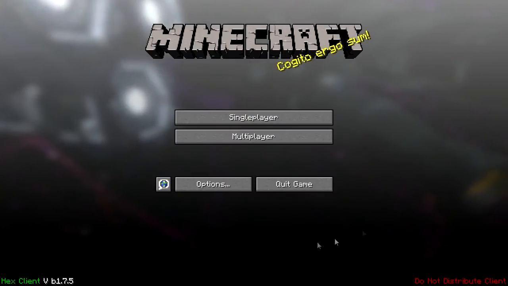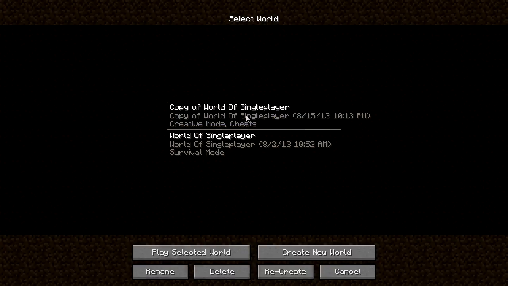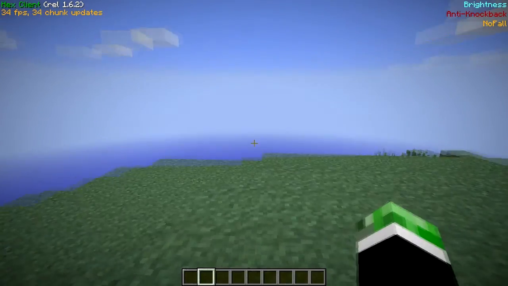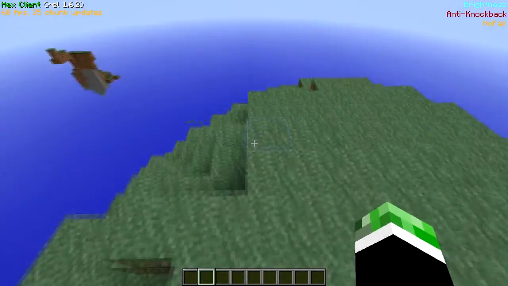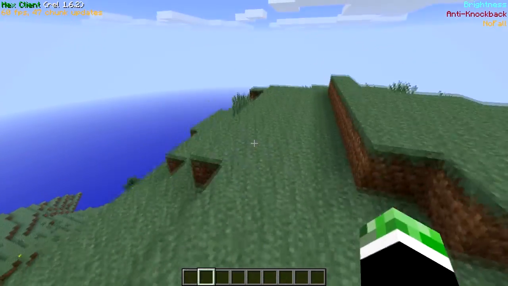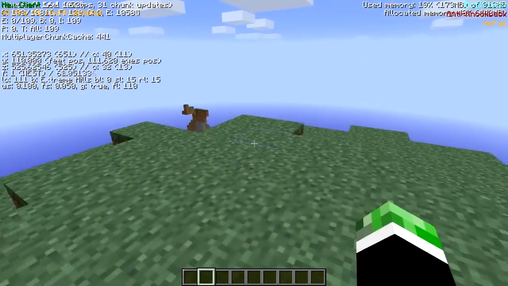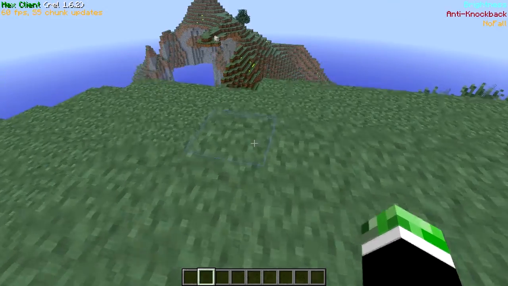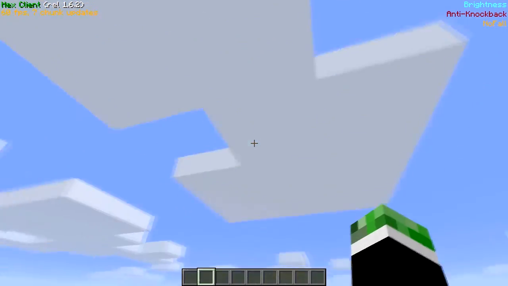So the background, you might notice from the video I made a while ago. So that's really nothing that special. So if we go in game, you should notice quite the change. I've added Hex Client, release 1.6.2, that's just telling you your Minecraft version. I'm also going to fix that, so if you have debug mode on, it'll take all that away. It shows your FPS in orange and your chunk updates in orange.